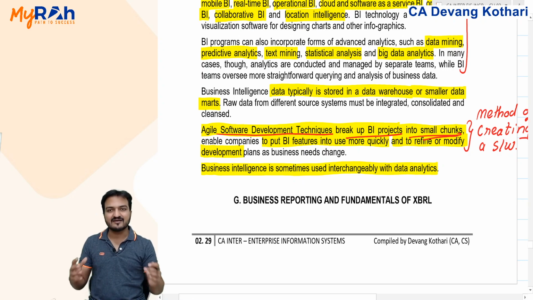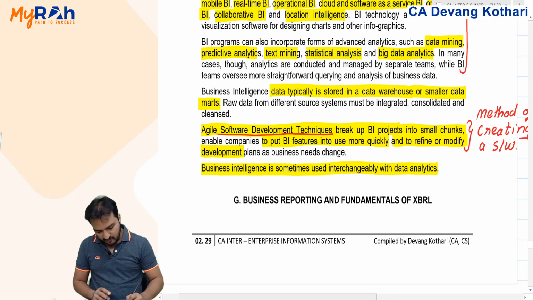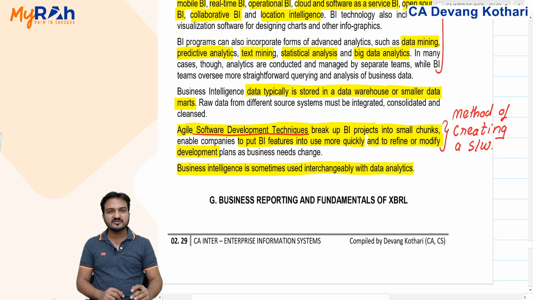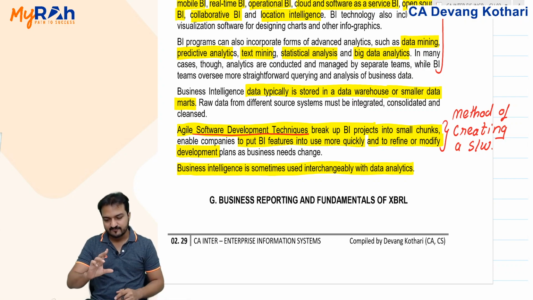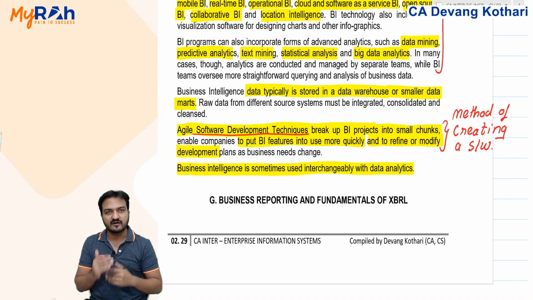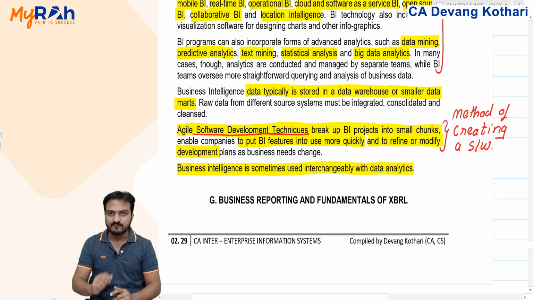So rather than creating one software as a whole at a time, you create the software in various small bits and pieces, such that once one part of the software is ready, you start implementing it. Then the second part is ready, you start implementing it.